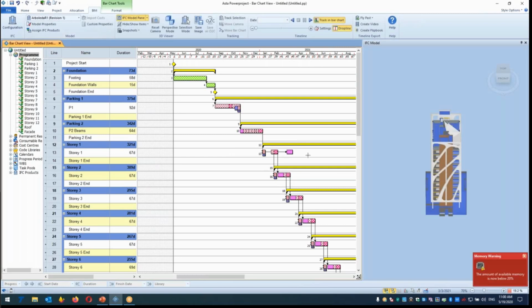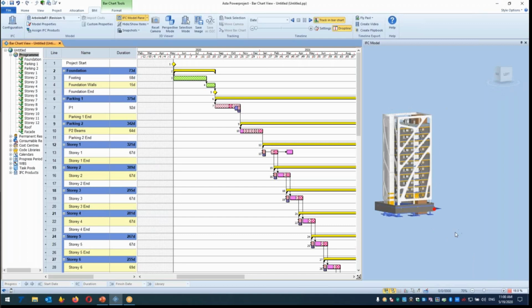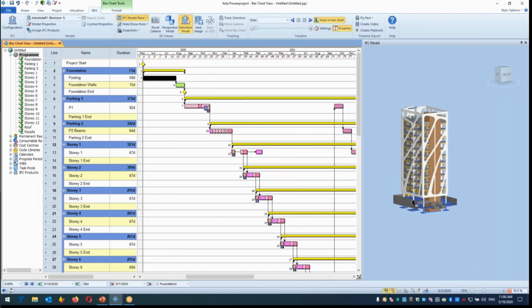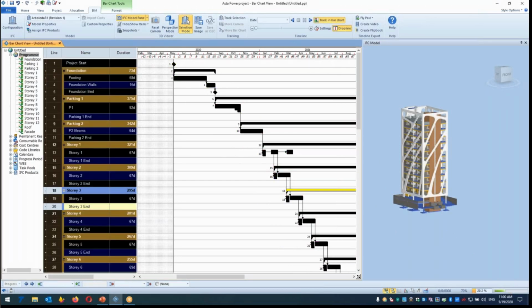Now I have it here. And now when I bring it there, go to selection mode, this task, you just move inside and say that this is the footing activities here. So you just drag and drop, or let me delete all those tasks.